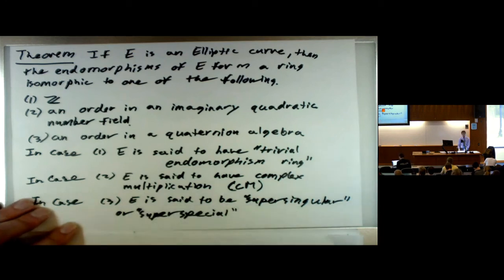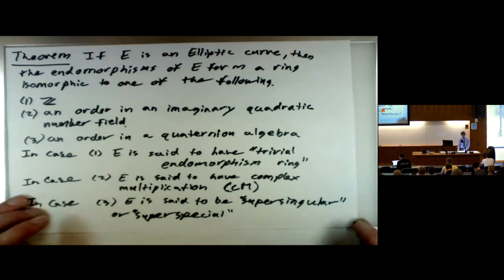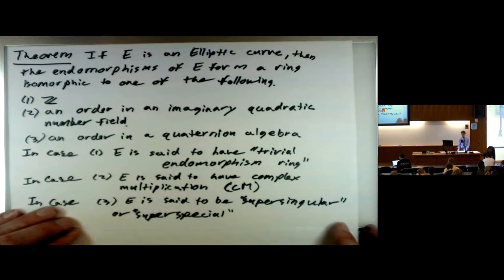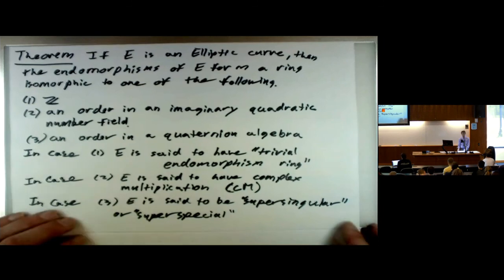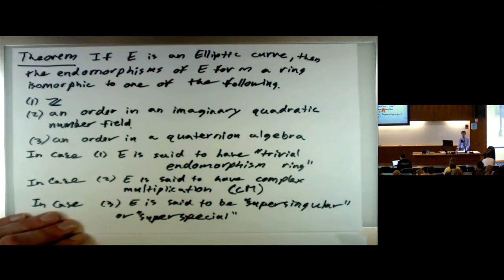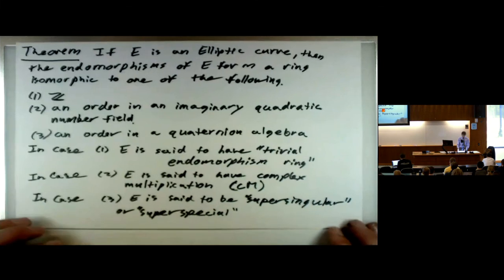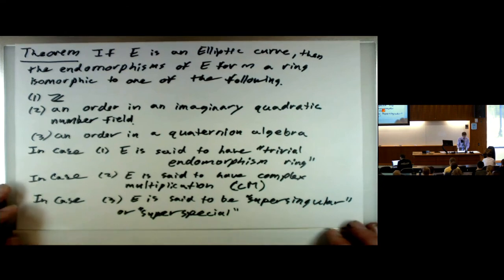Super singular is the historical definition. And I understand that, but it can be misleading. And so in my notes anyway, I try to stick with super special, I hope for clarity, but if you encounter it, most sources are going to use the phrase super singular. The point is it doesn't have anything particularly to do with what we consider as a singularity these days. And so that's why it's somewhat confusing. It looks like I'm nearly out of time.